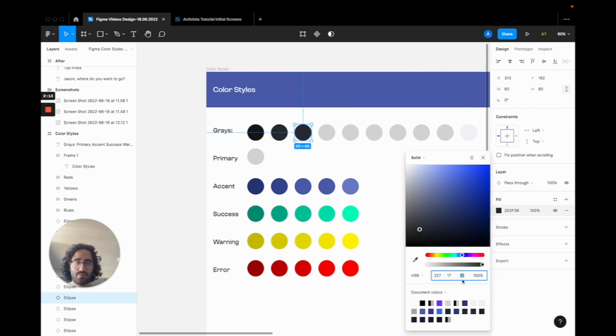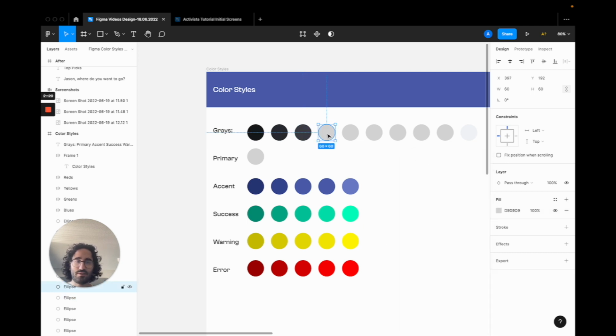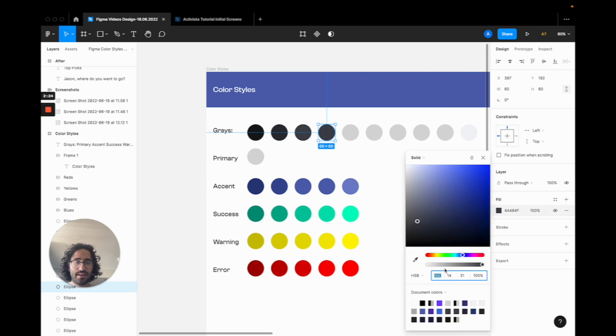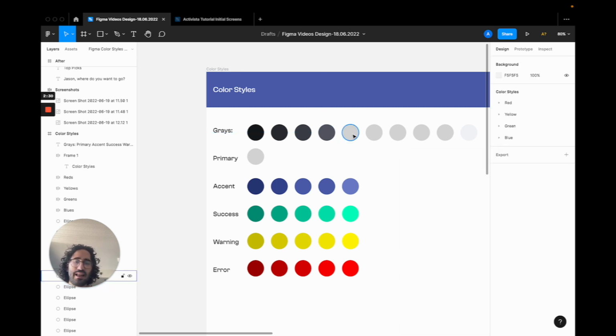I am gonna do, let's say, one more 31, and I'm gonna do maybe 15, 14, and I'm gonna copy with Ctrl C, and I am gonna do again 41 and maybe 11. And you have to eyeball this a bit, and I don't want you to generate styles with plugins yet, because your eye needs to learn how to go from darker to lighter shades, because this is the most important work you can do for your colors, especially for grays.